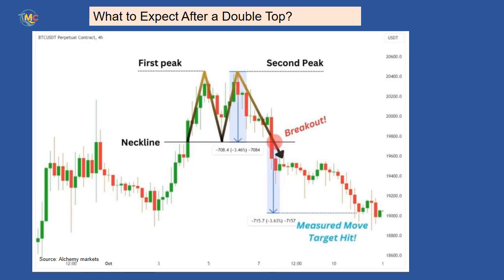Once the double top pattern is confirmed, typically after the price breaks below the trough created between the two peaks, traders can expect a continued downward movement. This decline often mirrors the height of the pattern, providing a target for potential price movement. To calculate this potential downside target, traders can follow these steps. When prices break below the support line, you can calculate the potential downside target by subtracting the support price from the highest point, then subtracting this difference from the support price.